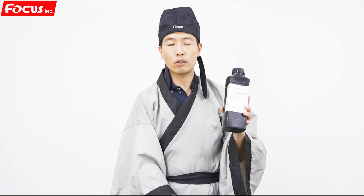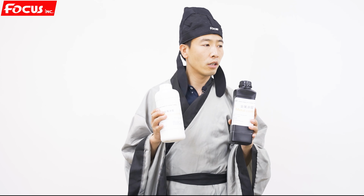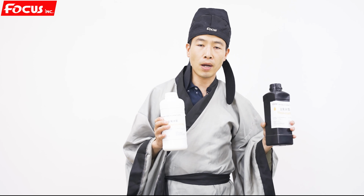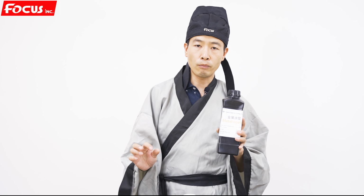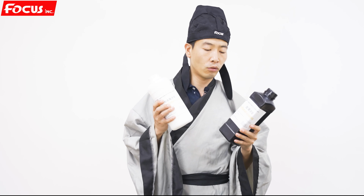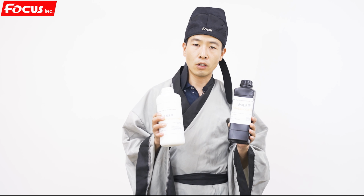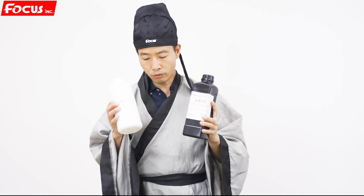This is not used for printing. Please remember, these two coatings are not to be put in the ink tank. They are just used with a tissue, applied on the surface of the material before we print. If you put these two coatings in the machine, we get printhead clog. So please remember, this is really important. So we got the two kinds of coating.